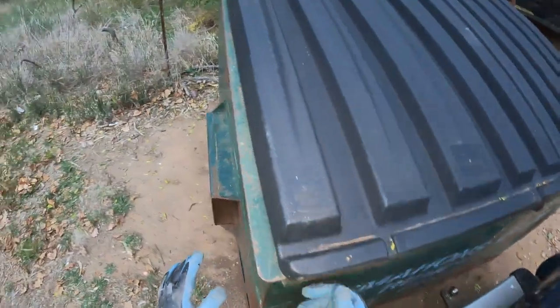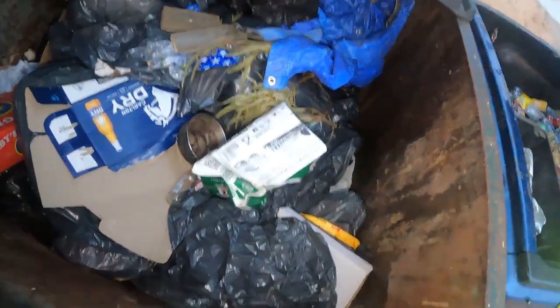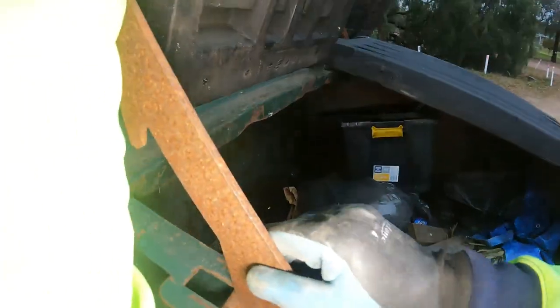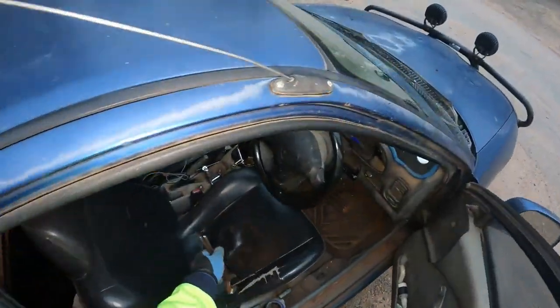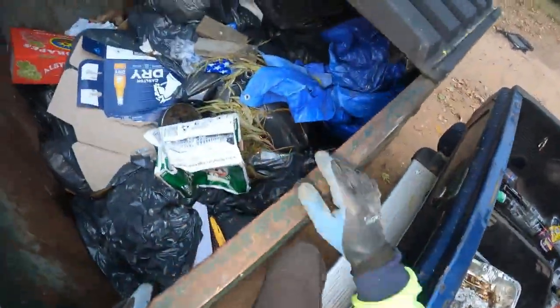Righto, let's have a look in this. Oh, juice, saucepan, bottles. Okay. Oh, a tote. 100 litre storage tote. Yes. Oh, I was just talking about one. I better get them things. I'll put everything in the front, and keep all the junky stuff in the back.